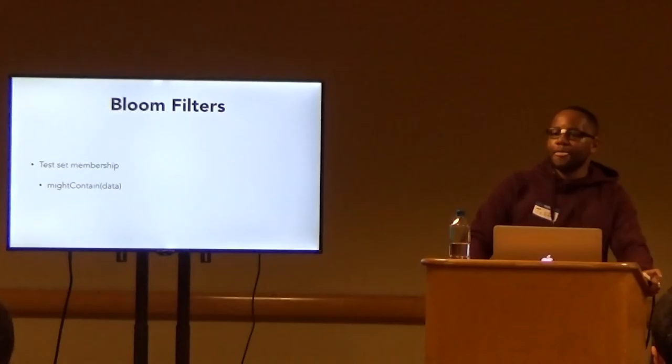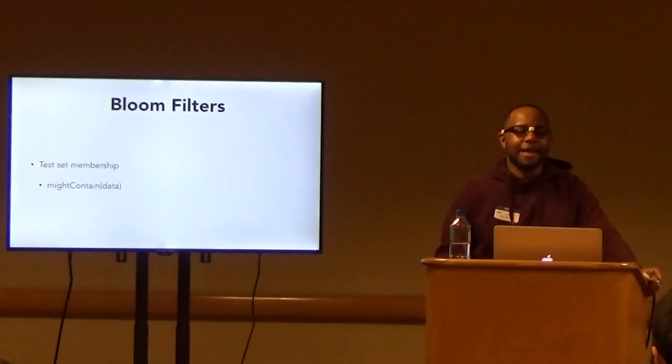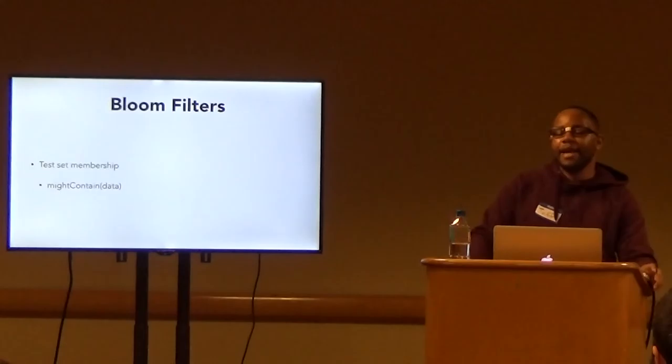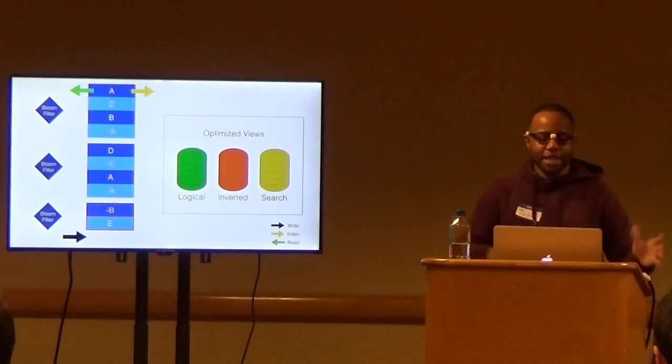But that can help us. That can be of great help. If we can look at a buffer page and say, is it possible that the data that we want to query is on this page? Is it possible that it exists? If so, we'll look. But if it's not possible, let's just move on. And the reason that Bloom filters can't give you a definitive answer about whether data exists or not is because of hash collisions, right? You get a fixed size, you have a certain amount of space you allocate, there are bound to be hash collisions.